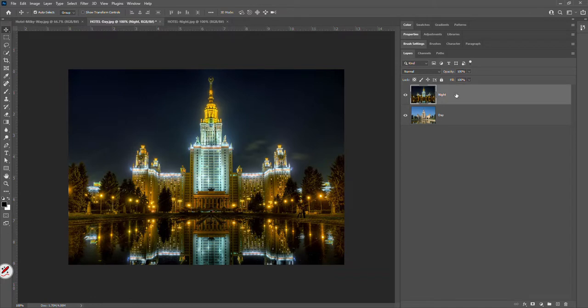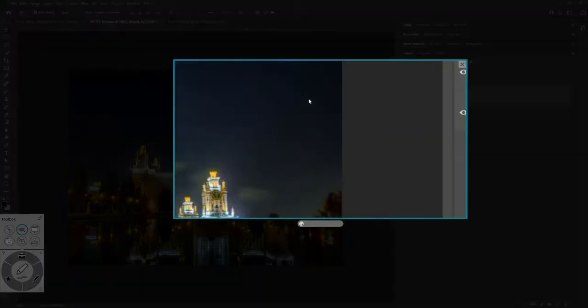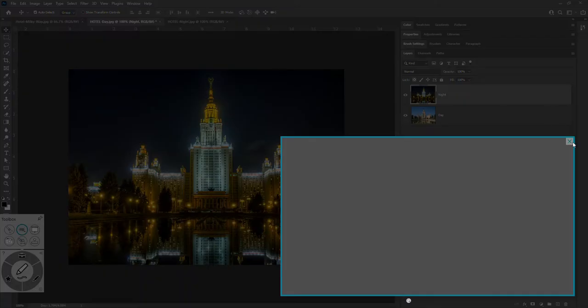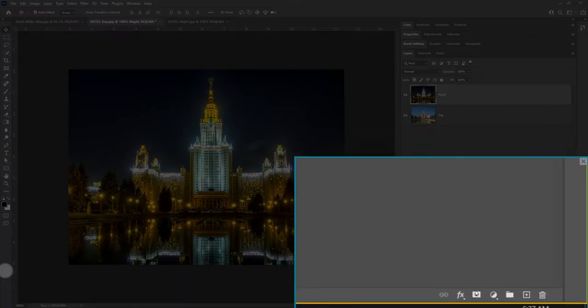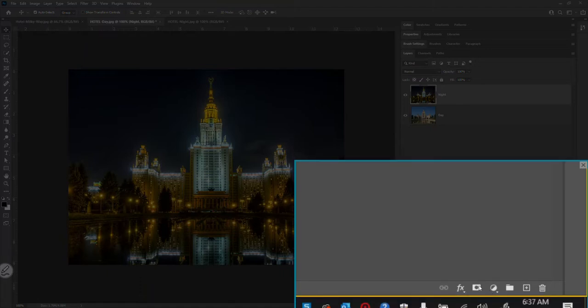Now we're going to create the layer mask on the night layer. If you remember from last week, to create a layer mask, bear with me here, things are a little slow. Down here at the bottom, where we have the square and the circle, this is our layer mask.